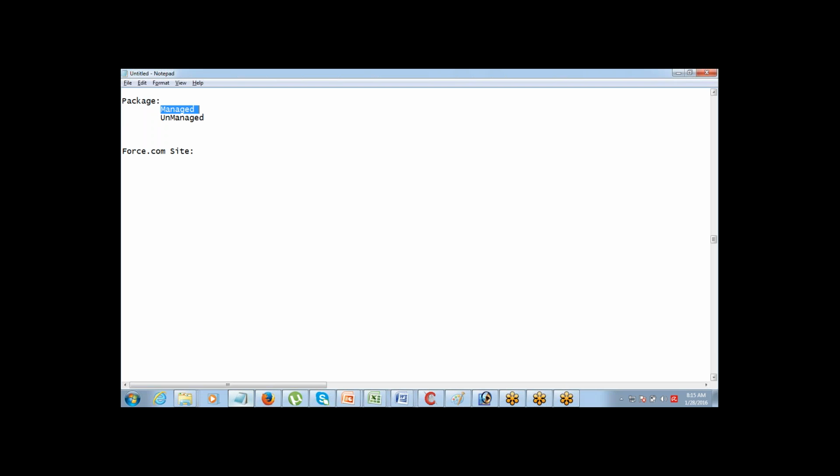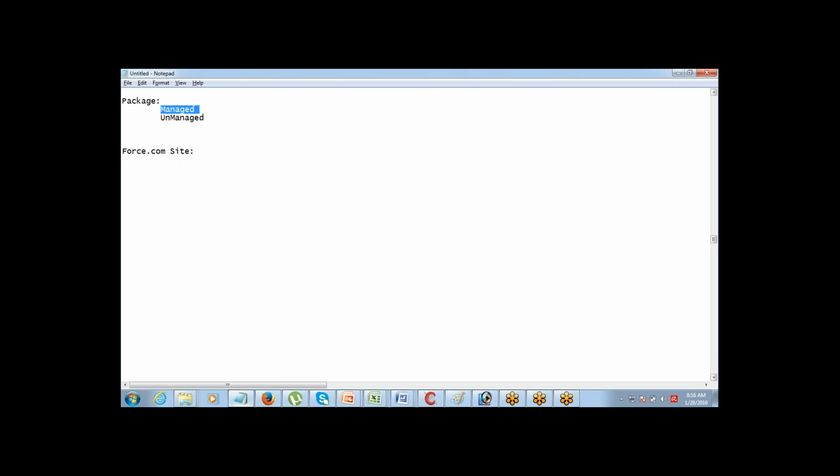What's a managed package? A managed package is where the code that you've written is not visible to the user, and they cannot change it. For example, you have developed an app like Salesforce. When we're actually using the Salesforce application, we're using it as a package, right? But are we able to see the code that Salesforce has created? No, we are not able to see the controllers and the code and everything. Their logic we cannot see.